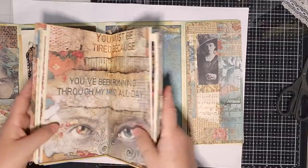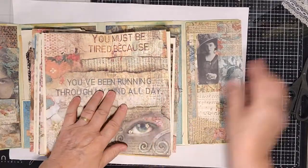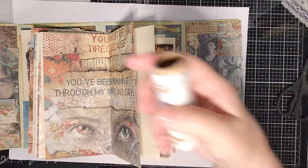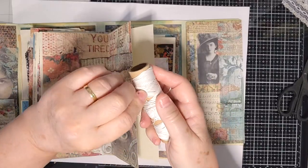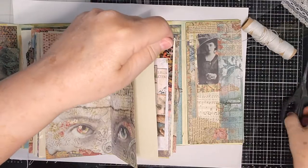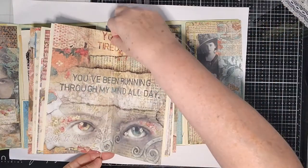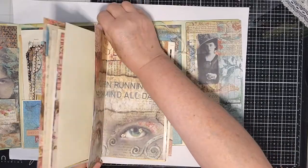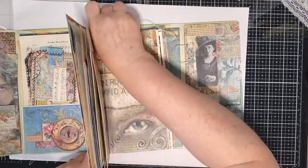So what I'm going to show you today is about sewing it in, but I'm not going to sew this one in. I'm actually going to just tie it in, make sure I've got enough thread. It's probably way too much, but it's best to have too much than not enough. And I'm just gonna tie it into the folder itself, the journal into the folder.